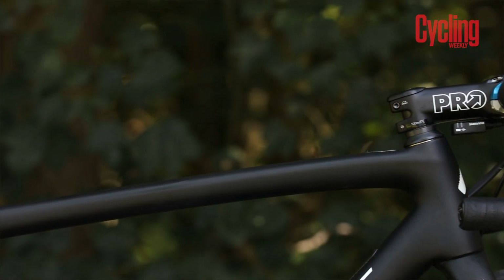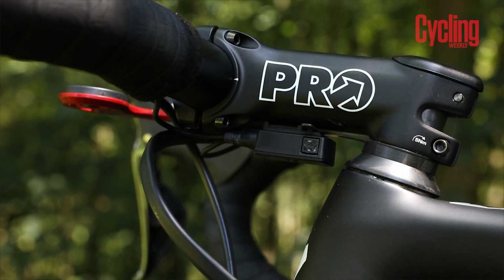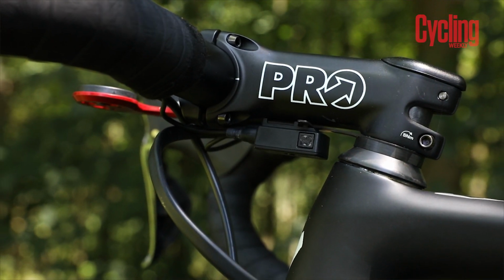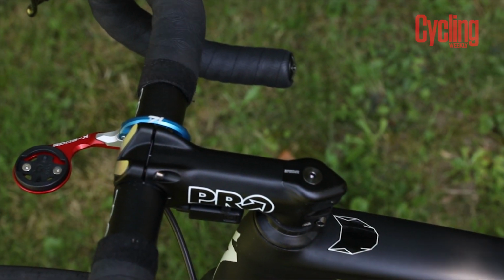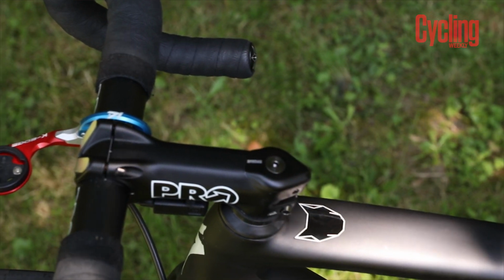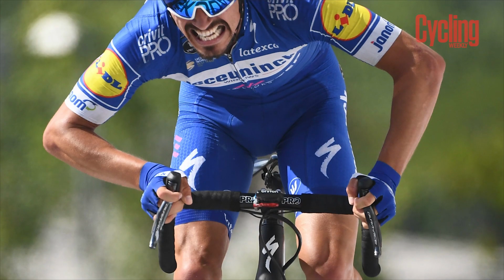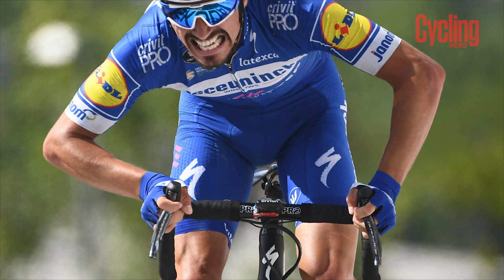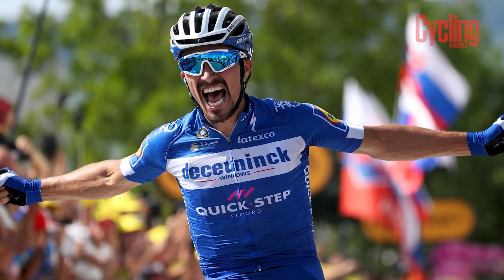It's a 52cm frame, and Julian runs a 71.6cm saddle height, and the reach from the saddle to the handlebars is about 52.4cm. It's not as low as some of the other bikes in the peloton. As you can see, he runs spacers underneath the stem, and that stem itself is only 100mm long. And from Pro, that's the Shimano component arm. Julian runs a 40cm wide handlebar, and as you can see, he also runs his shifters slightly inboard to give a slightly more flared feel to the levers when he's either sprinting or going for those breakaway stage wins.